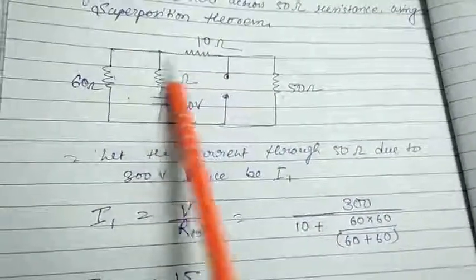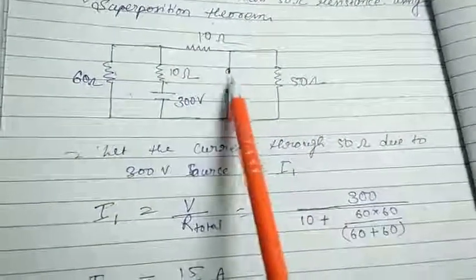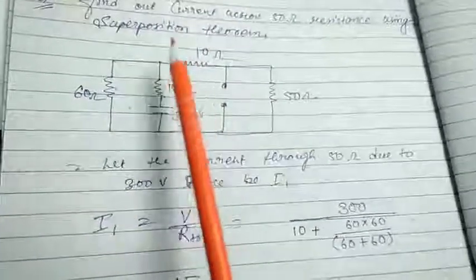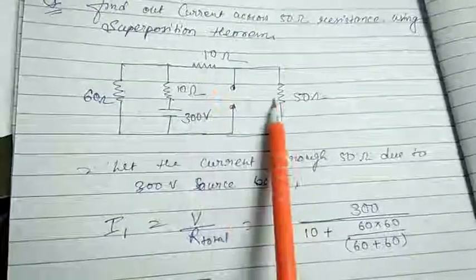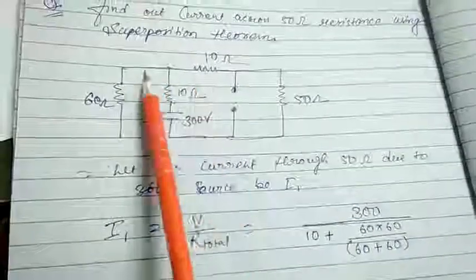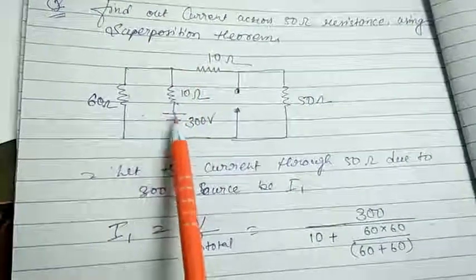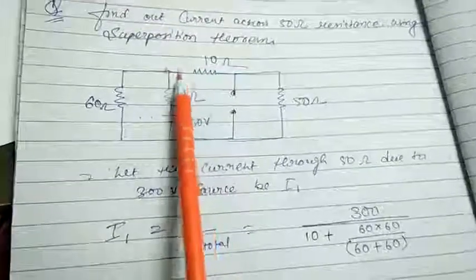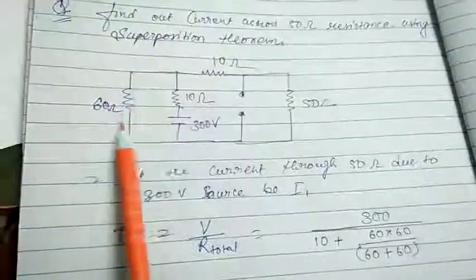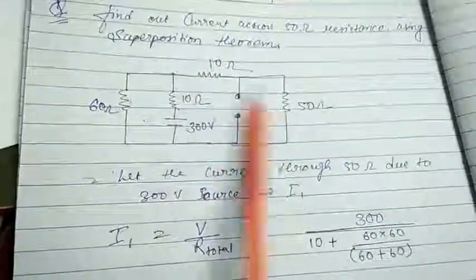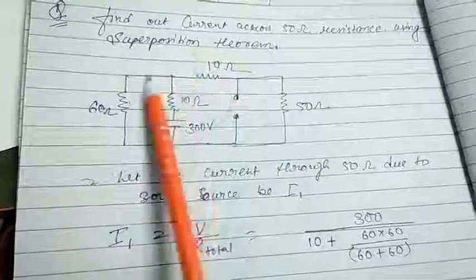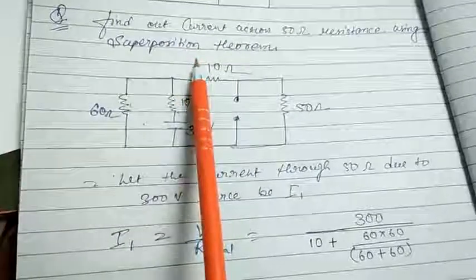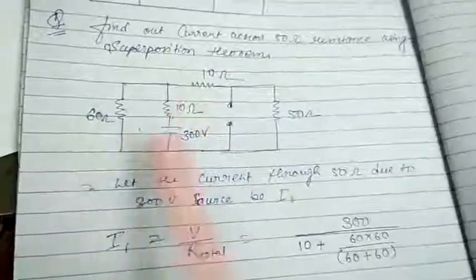If you see here, this is in series when it is open circuited here. So 50 plus 10 will become 60, and from here you will find that this 60 and this 60 are in parallel, because when the current flows through this branch, it will divide into two parts. After calculating this parallel, we will get the net result in series.